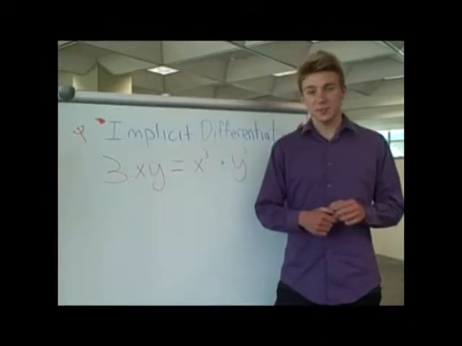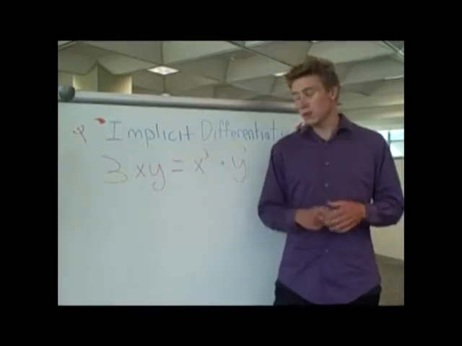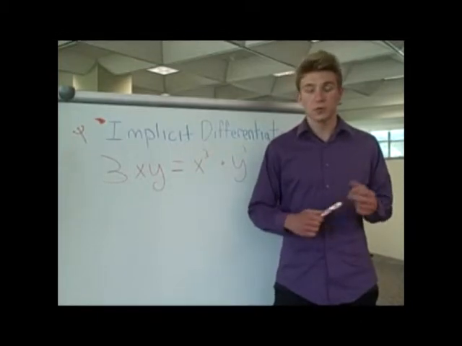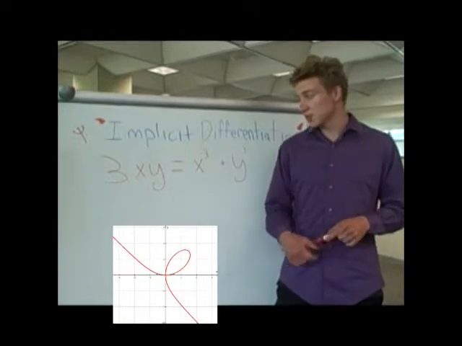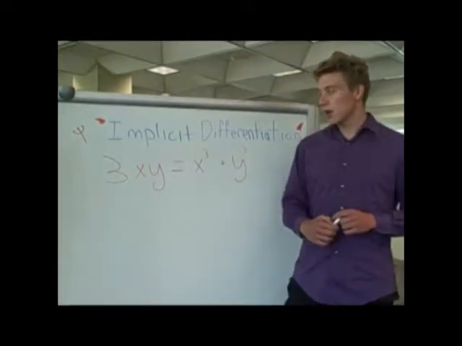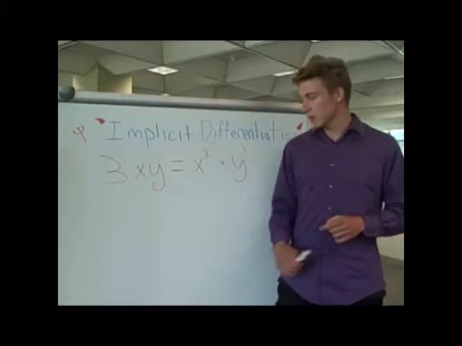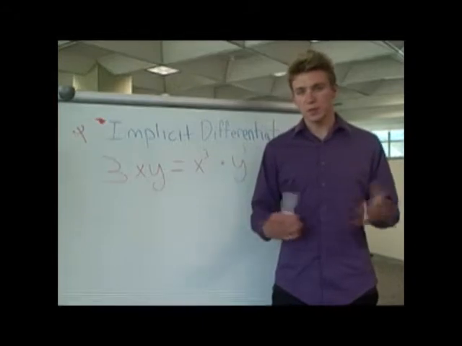Implicit differentiation is an extension of the concept of the derivative into the realm of functions and equations with two variables, one of which is dependent. So our example here is the folium of Descartes, which has two variables, x and y, x being independent and y being dependent. Now, we could not differentiate this by normal means because we can't isolate y. We could never get this in explicit terms. So we do it implicitly.